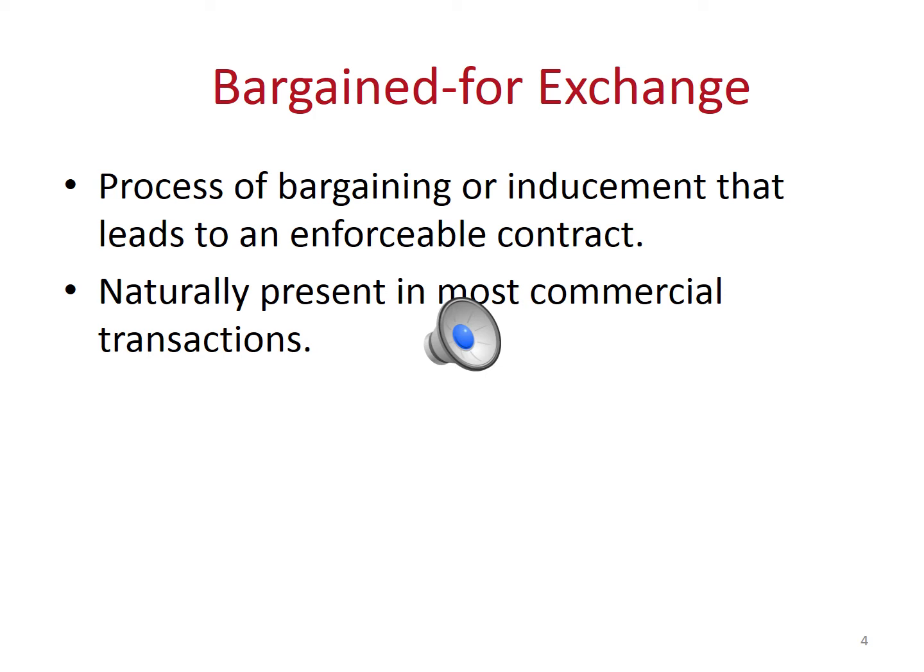So now we move on to look at the other aspect of consideration, which is bargain for exchange. So what is the bargain for exchange? The bargain for exchange is a process of bargaining or inducement that leads to an enforceable contract. So you should remember that consideration does not need to be adequate. It needs to be sufficient.